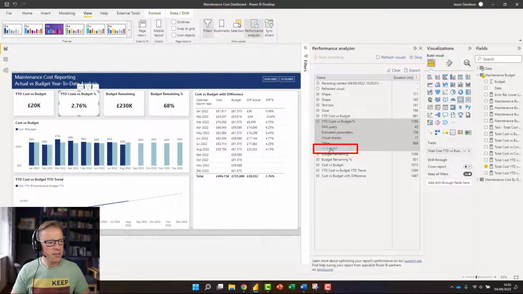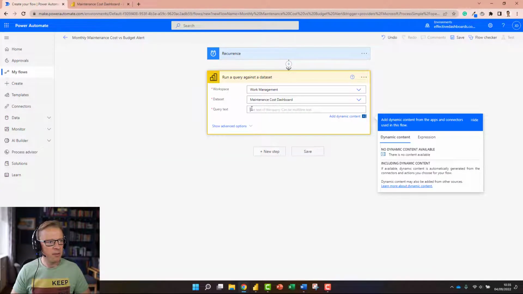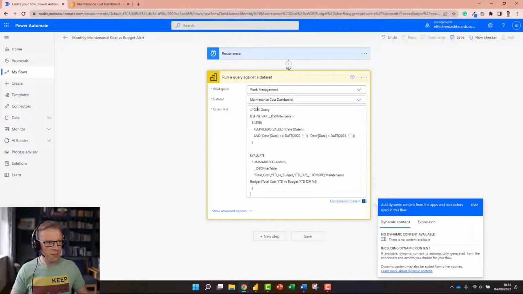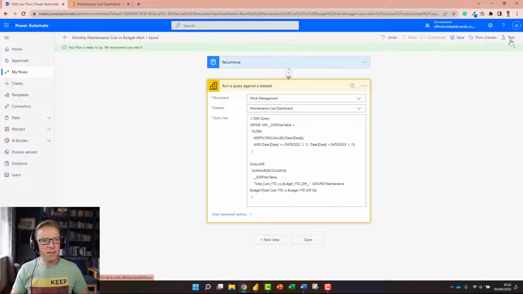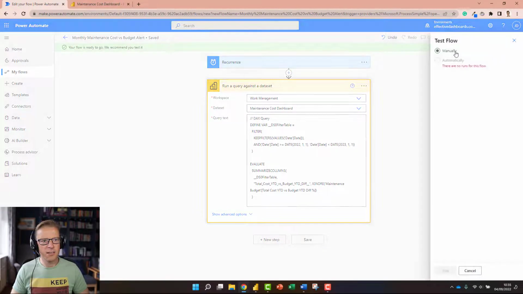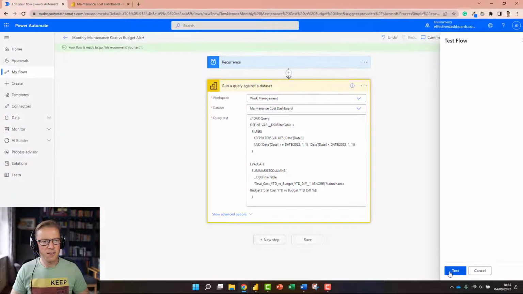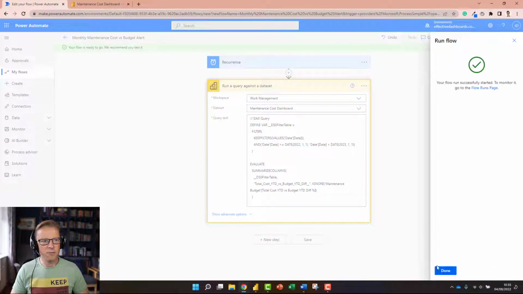So we're going to copy that, and then we're going to go back into the Power Automate action, and we're going to just paste that query into there, and that's all we need to do. Okay, so that's going to give us all the information we need to actually generate that number. So I'm going to test this just to make sure that the number's been generated correctly. To do that, I'm just going to save it, and then I'm going to click on test, and I'm going to click on test manually. And I'm going to run flow. I do like to do a test every time we add a significant step, just to make sure everything's running properly.